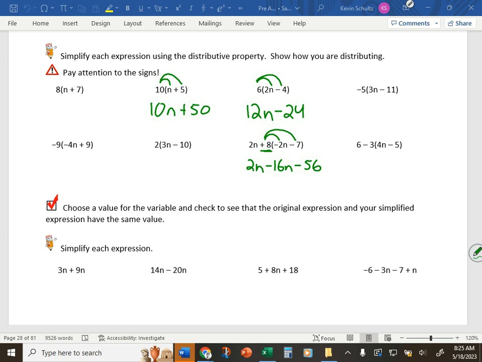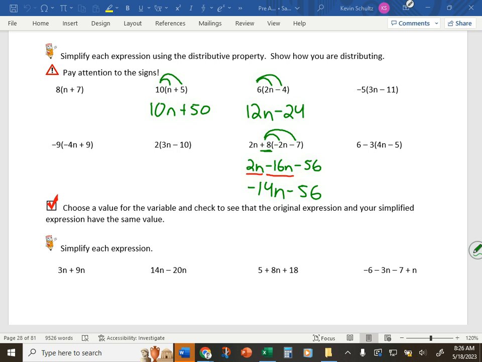Let's get someone we haven't heard from yet. Do we have any like terms here? Yeah. Where are they? The 2n and the negative 16n. That sign must be included. We can't forget about that sign. And if you have 2 n's and you subtract 16 of them, how many n's do you have? 2 minus 16. Someone new perhaps. Negative 14. Negative 14n and then minus 56. Can't combine with anything else, so tagging along.